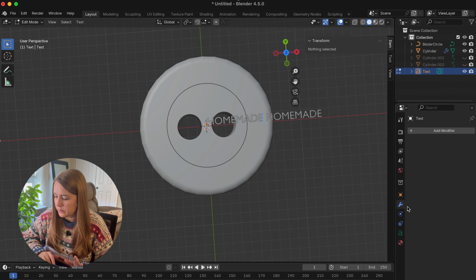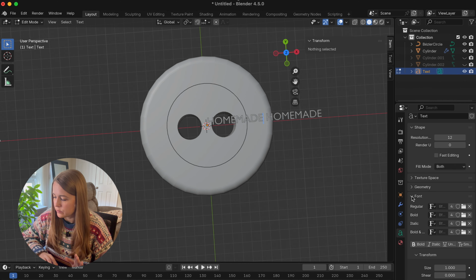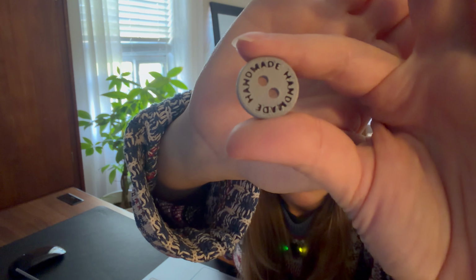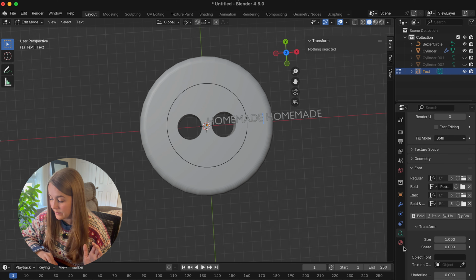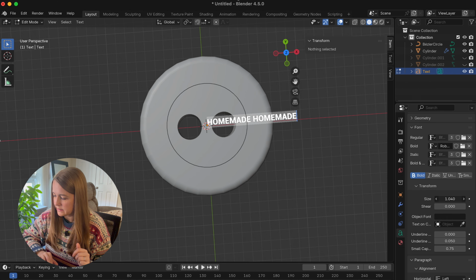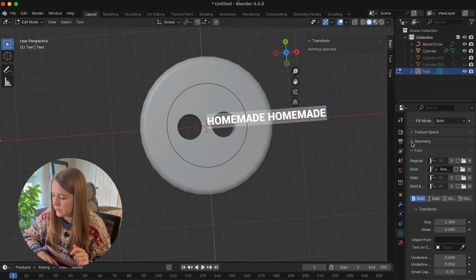While I'm in edit mode, I'm going to go ahead and go to this data property, and I'm going to make some changes to my font. For my 3D printer, I like a very bold sans serif font that makes it really easy to print. It makes the words more clear and it's just a little bit neater. So I'm going to choose this sans serif font that's on my computer. And I'm going to choose bold. Actually, I may have to highlight all of this. And then I'm going to change the size just a little bit for a minute. And I'm going to stick with that for a second before we start to do the curve.